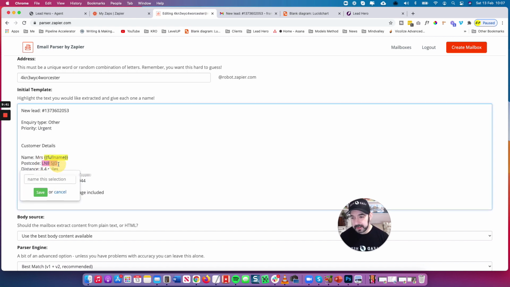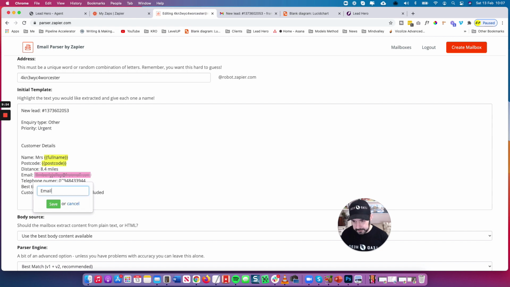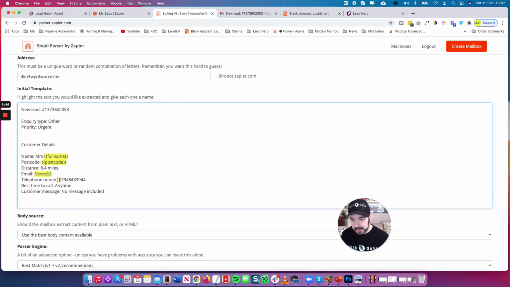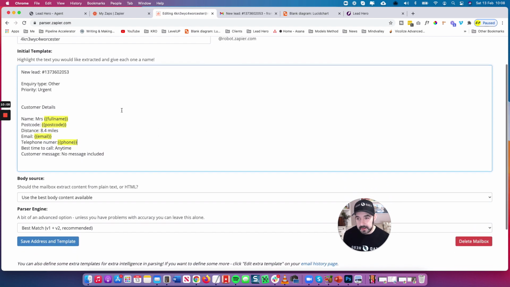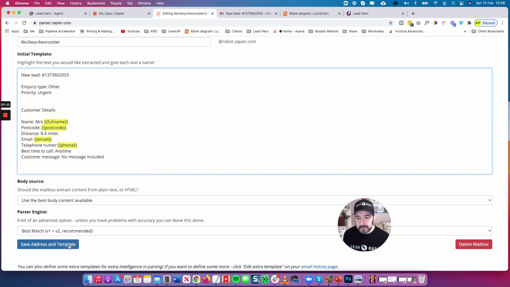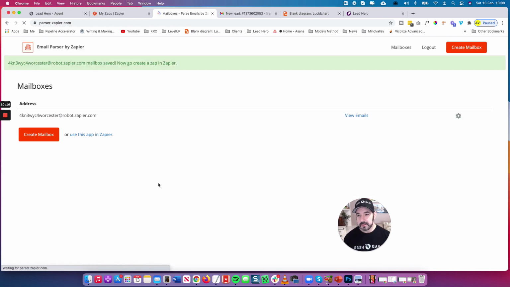Now we're going to click on the postcode, and call that postcode, and so on. Let's pick up the email. Let's pick up the phone number. That's really the information that we need to contact the lead. Then we can save this, save address and template here, so that will save.